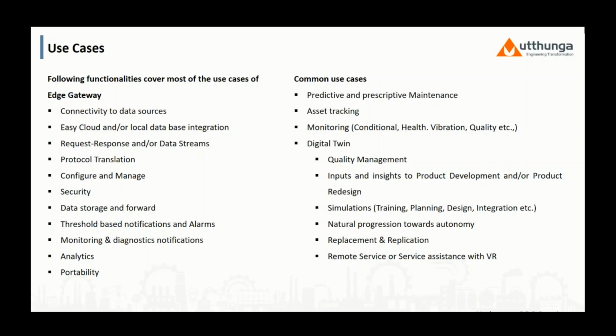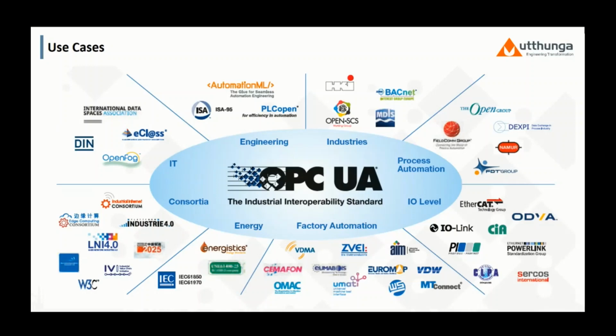Next slide, please. So this is to get an understanding of the cooperation between all the different organizations and OPC UA. As you can see, some field level protocols are there, and some engineering related standards are being made interoperable with OPC UA by creating information models, and some factory automation standards are being created for interoperable information models and so on. Next slide, please.